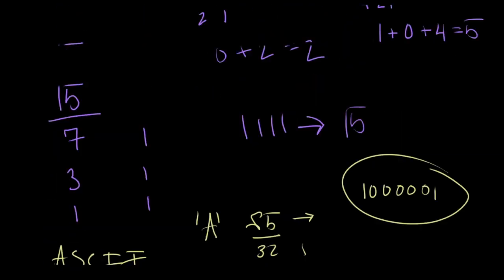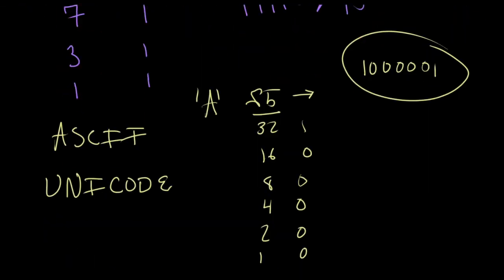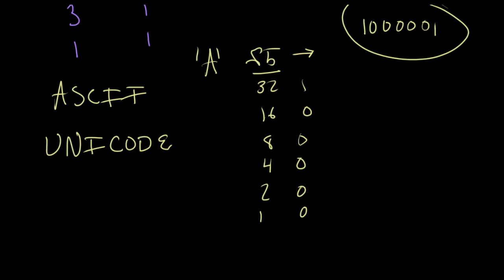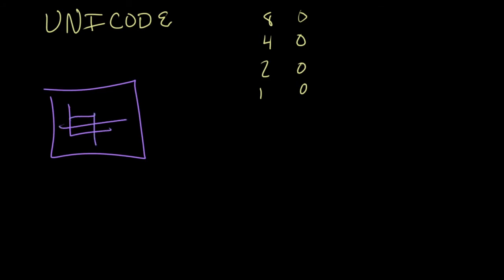Okay, so we've taken a look at how binary works and how it's similar to decimal, and how we can convert to and from both of those number systems. We've also talked about how the letters can be converted into a binary format. Now we need to talk about why we actually use binary. So in computers, I mentioned in the last video that all computers are just machines made of wires. So here's a machine made of wires, and wires conduct electricity. So a wire can be either off, denoted by the red wire, or it can be on, denoted by this green wire. So it has 2 states, 0, 1, off, or on. That's why we use binary.